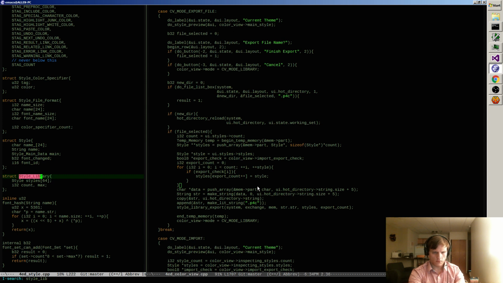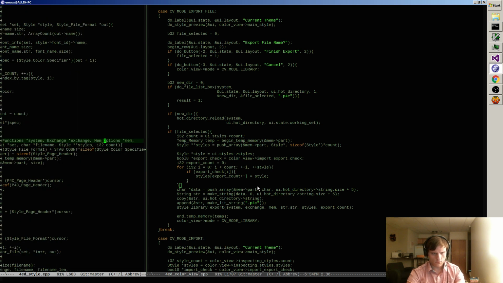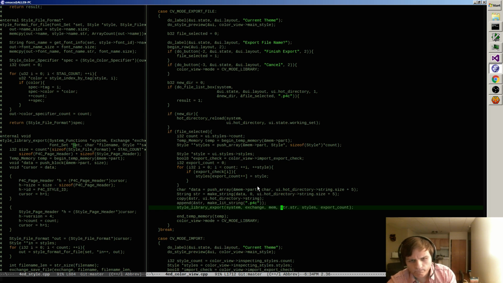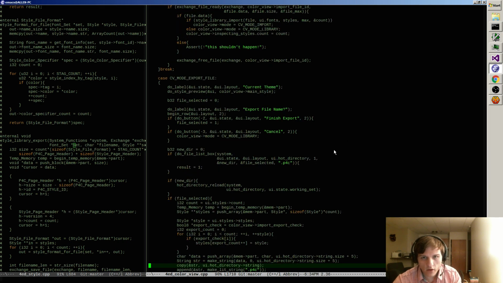Style, library, export. System, exchange, memory. Font set. There we go. So it wants the font set there. Something like that, but I don't know if target is actually in scope.